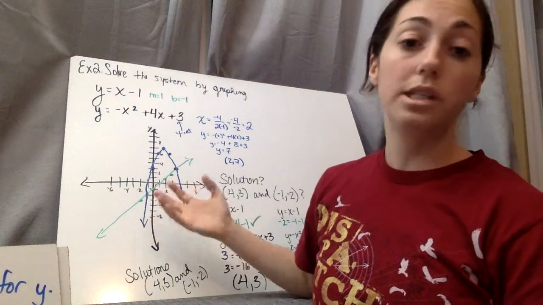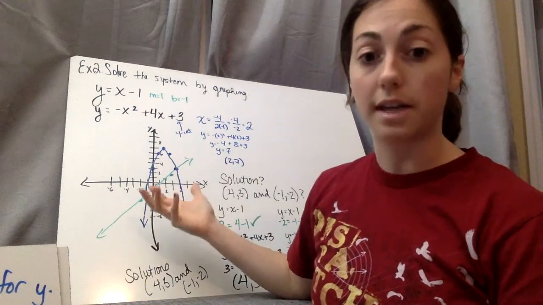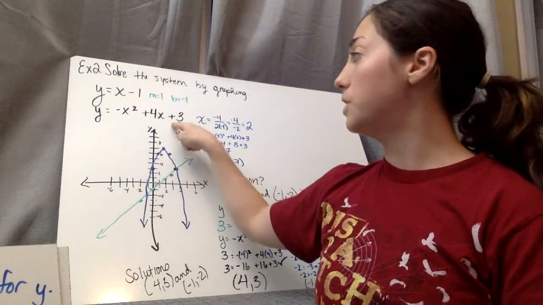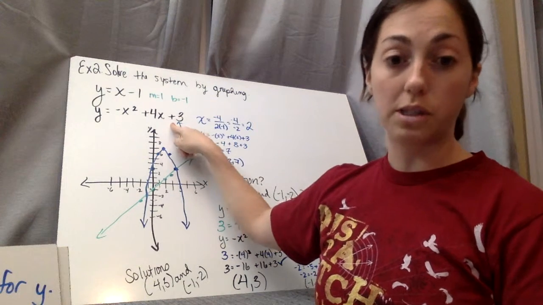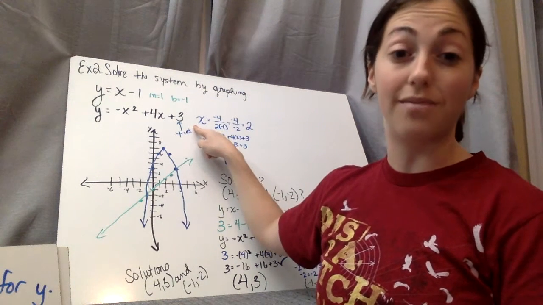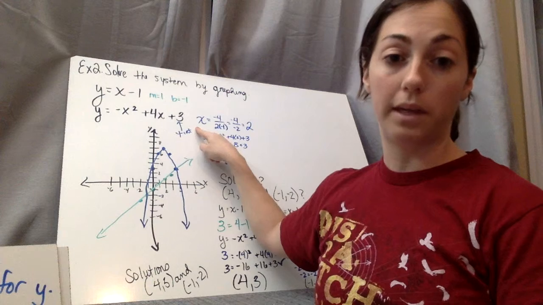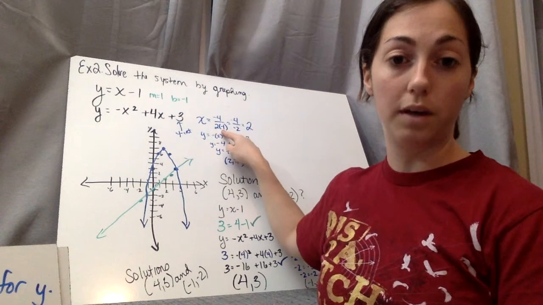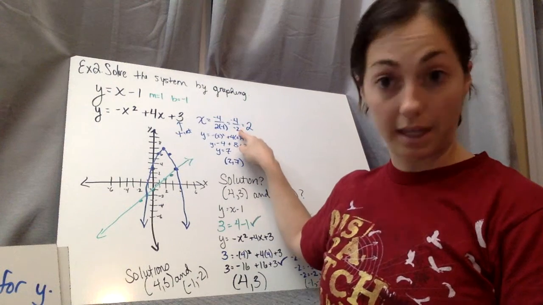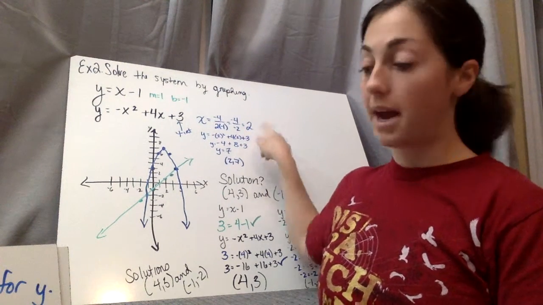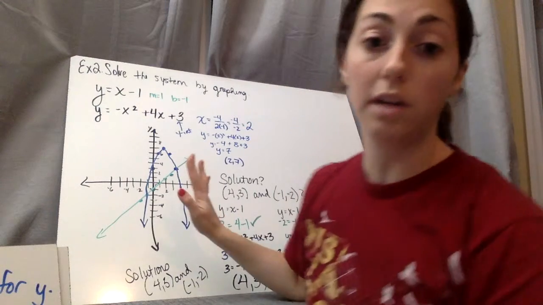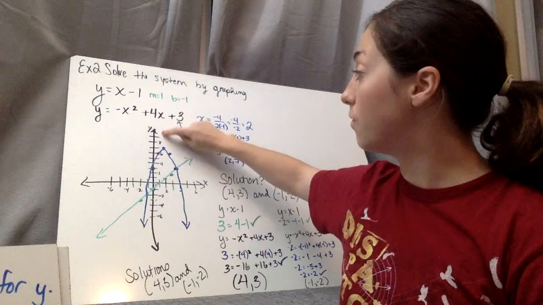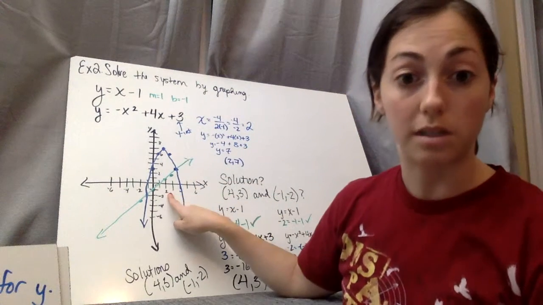Cool. Now we just learned how to graph quadratics in this section, right? So that's what we're working with now. The first thing to do, my second equation is a quadratic function. So I find my axis of symmetry, my x value for my vertex. So I plug in the opposite of b over 2a, so that's negative 4 over 2 times negative 1, which is negative 4 divided by negative 2, and that's 2. So my axis of symmetry, which I didn't draw in here because I didn't want any extra stuff, is x equals 2.